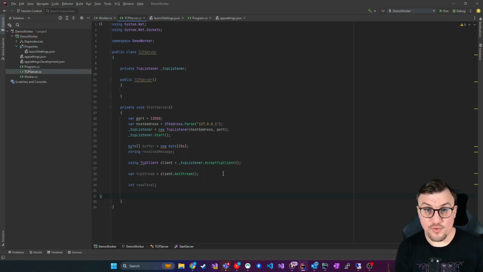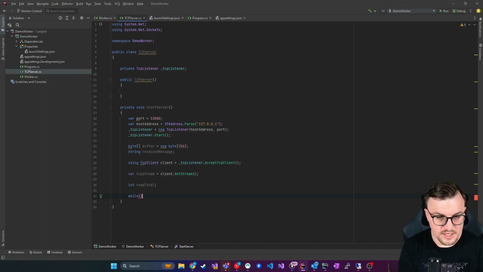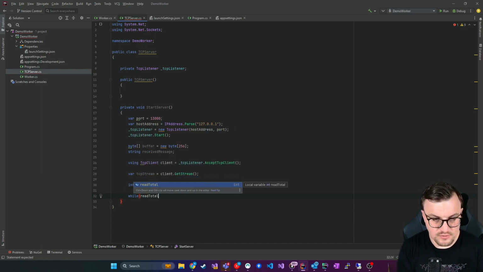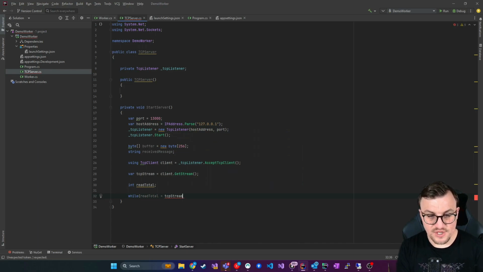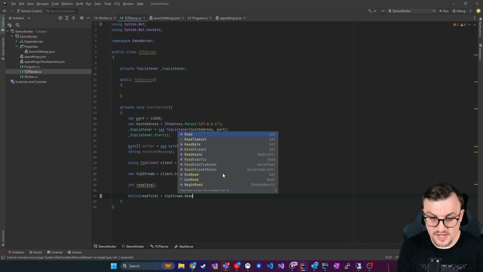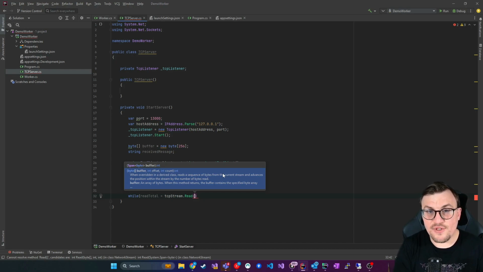Now this is the point where I want to actually read the incoming stream, and we're actually going to create a while loop to say while there's data, then perform some actions. So within that while, we're essentially saying, if there's anything in the stream, let's get it out, let's deal with it. We'll say while, and then inside the while, we want to actually get the data out of the stream. So we're going to say read total, which is that integer that I just created, is the result of our TCP stream. So the result of that get stream, and then we can say dot read. And then when we call read, that is essentially saying, read the stream and give me the result. It will return an integer. So if it returns zero, we know there's nothing in the stream and the while loop will close because we're going to say while read total is not equal zero.